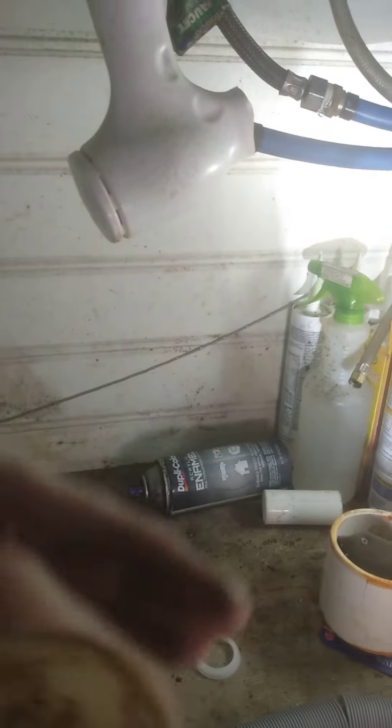As you can see, this right here has no threads. The nut slides onto there — you slide the nut on, then you put the little gasket in there to seal. That will slide into there, and you thread this on. It will hold it together. Trust me, it will work.